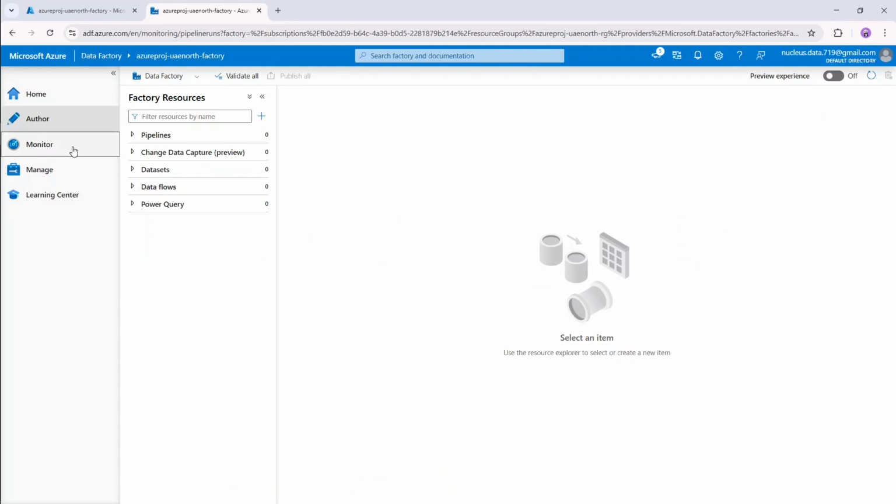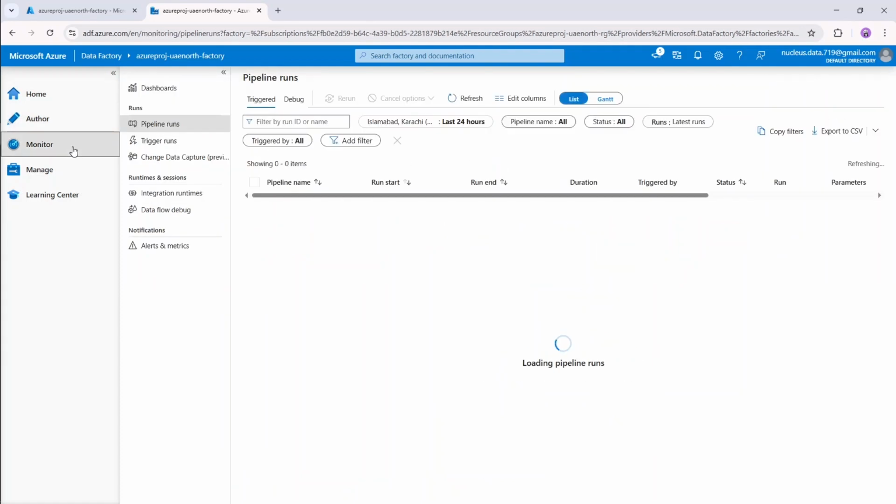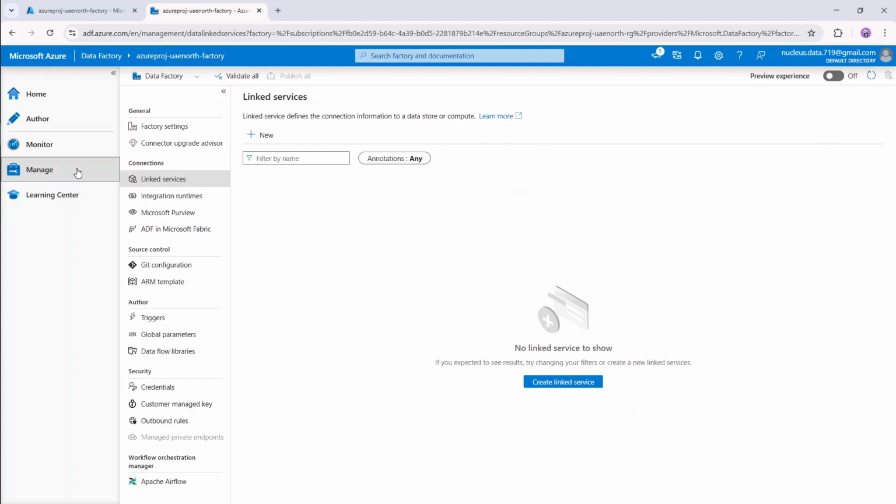Okay. And monitor is basically where you monitor the pipeline runs, trigger runs, CDC, etc. Okay. And in the manage section, you can create integration runtimes, linked services, Microsoft Purview, ADF in Microsoft Fabric, Git configuration, ARM template, etc. Okay.